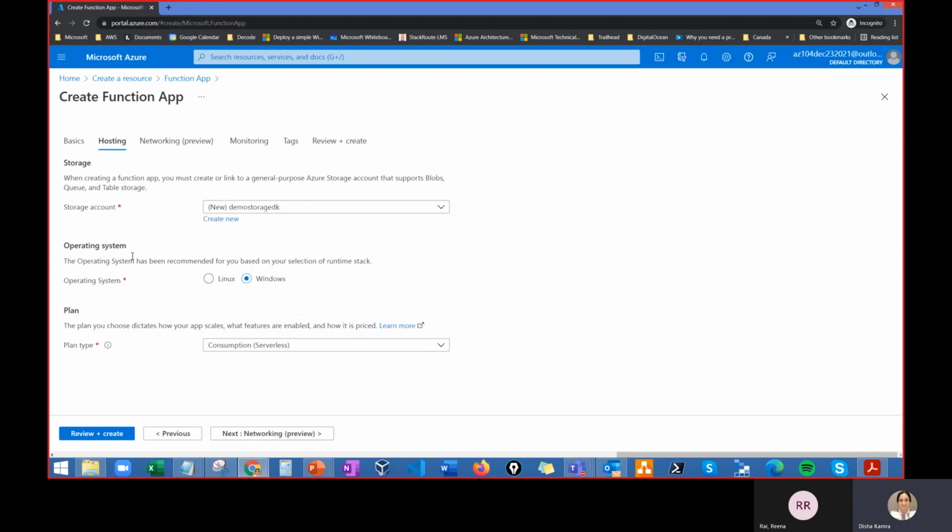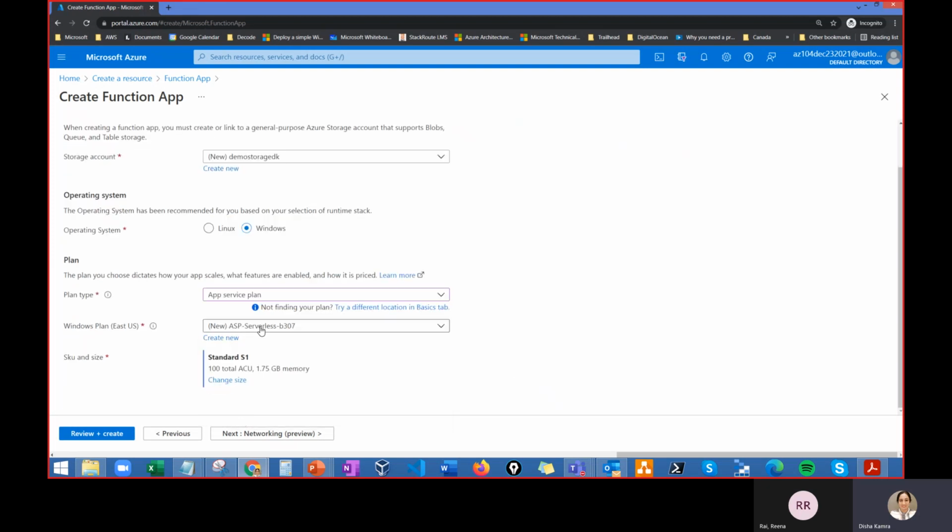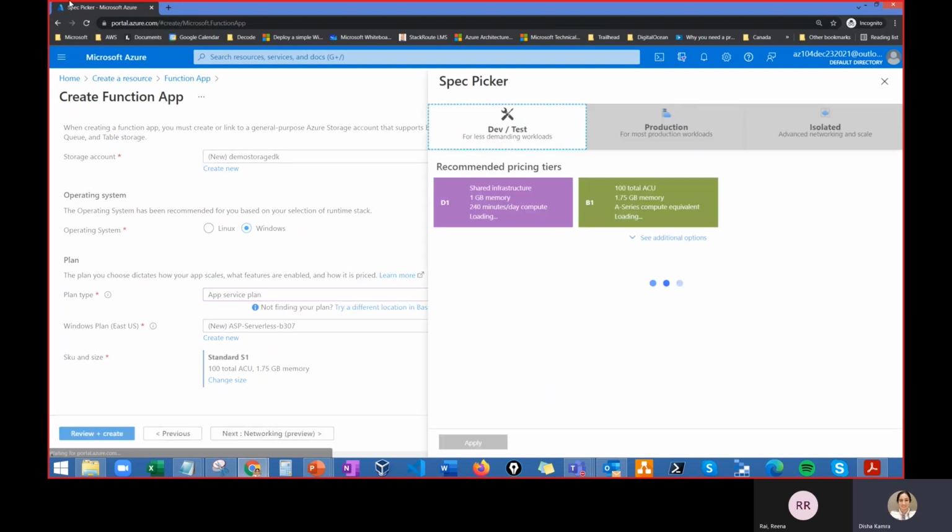And here, which operating system do I want to use? Let's say I want to go ahead with a Windows environment. And here, this is what we are talking about, what are the different types of plans available. So I'm going to show you this for the app service plan, and let me show you how this will work. Automatically you either create your own or you select the default name, and by default it is providing you the Standard as well. And let me show you what I mean by this.